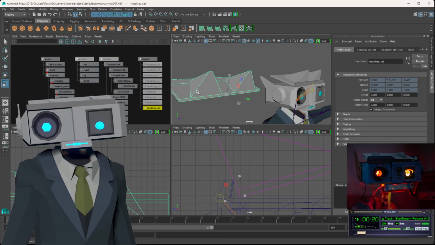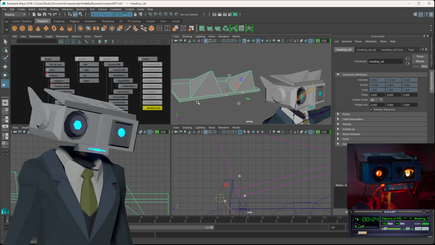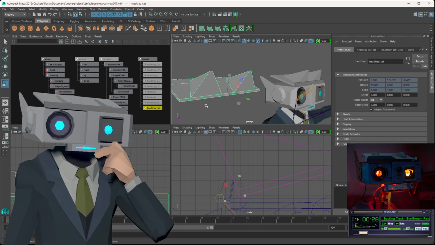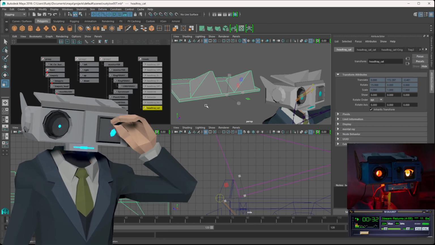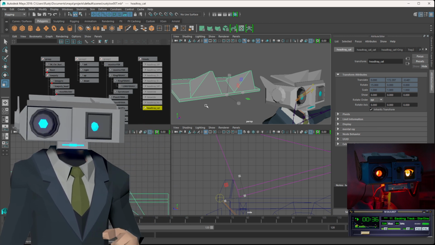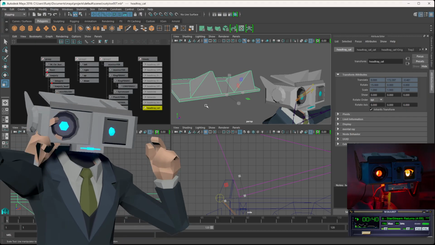Now, if you have an actual humanoid model, which I've done in the past, you'll have everything from the wrinkle of the nose to the eye squinting, dozens and dozens of blend shapes for every little thing.